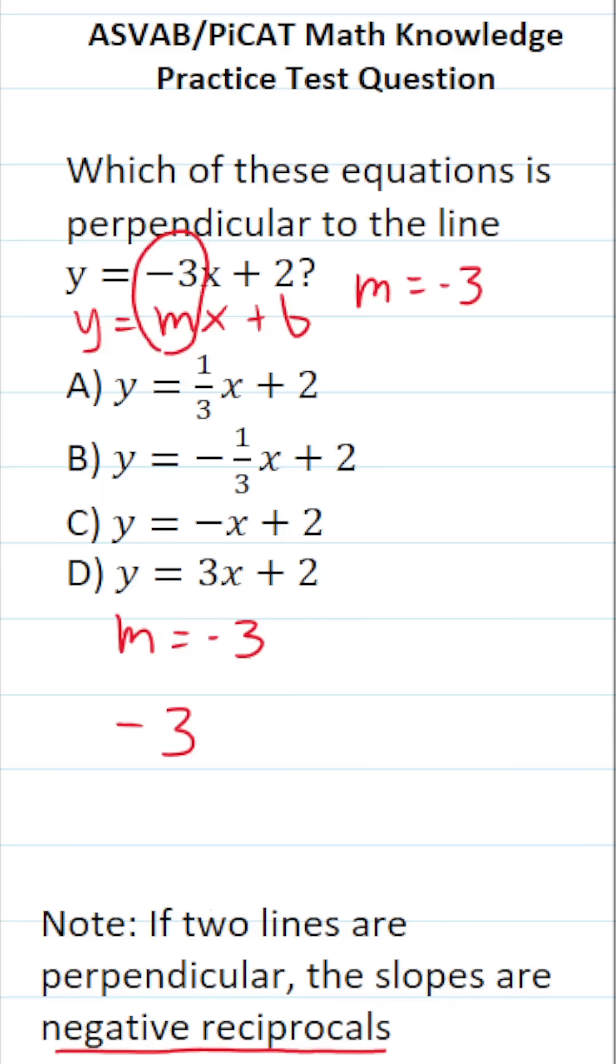Well, let's first express negative 3 as a fraction by placing it over 1. And to find the reciprocal of negative 3 over 1, we simply exchange our numerator and denominator. So that's going to be 1 over negative 3.